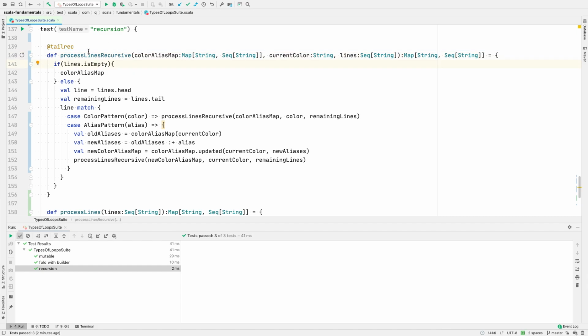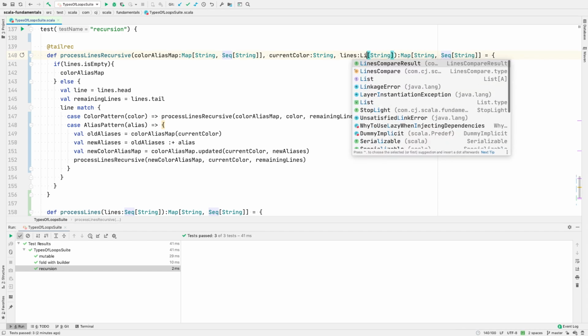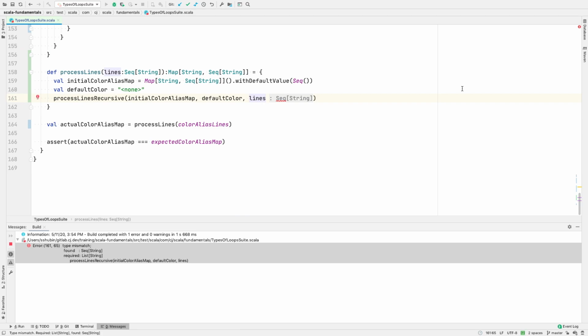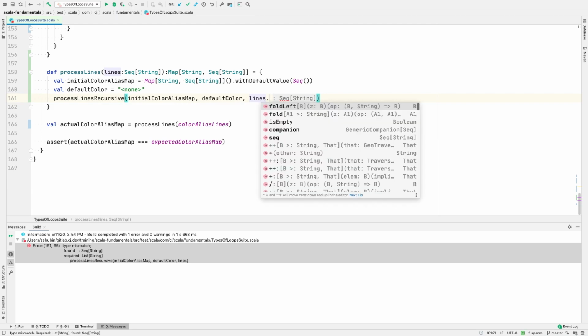The other noteworthy thing here is look at what we're doing with this lines. This lines is a sequence. So if you look at what we're doing with lines, we check if it's empty, we check its head, we check its tail. Now, these operations are very optimal for a singly linked list. So in order to enforce that, let's go ahead and make this a singly linked list and try to run the test. Now here we see that, well, we didn't specify an implementation detail here. So here I can just do toList.